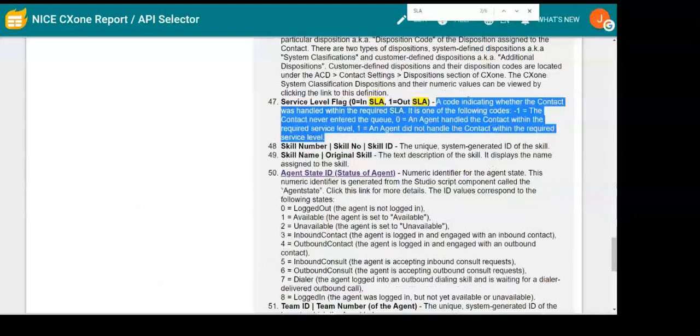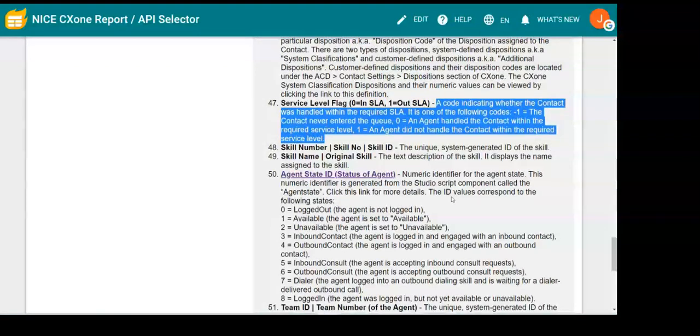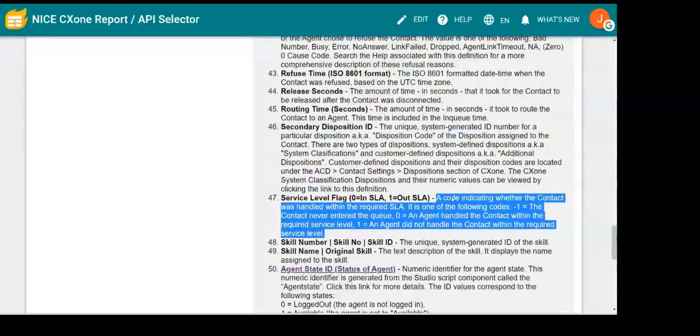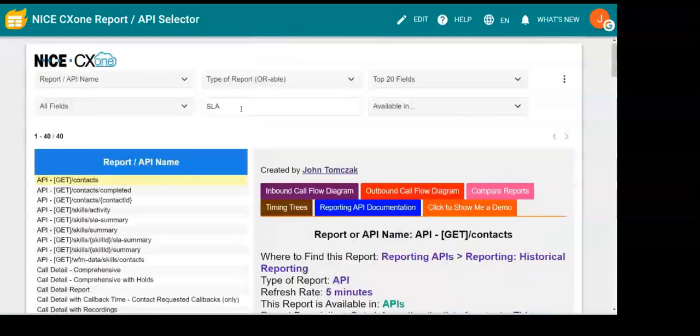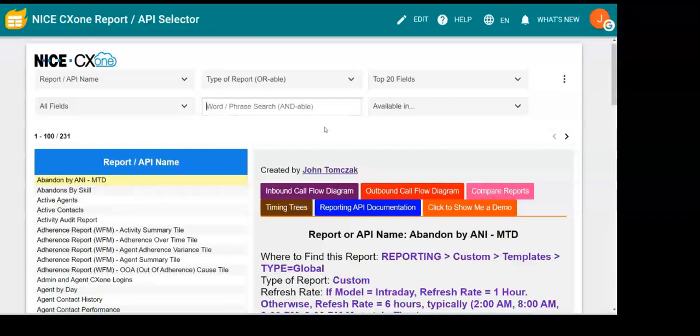So I use it quite a bit like a dictionary. So it's kind of like a dictionary in that respect. You can just type something into that word phrase search box, and then grab any of the reports that come back on the left-hand side, and you'll find that word or that phrase in one of the reports, and you can find the definition of what that stands for. All right, so that's another utility for doing it.